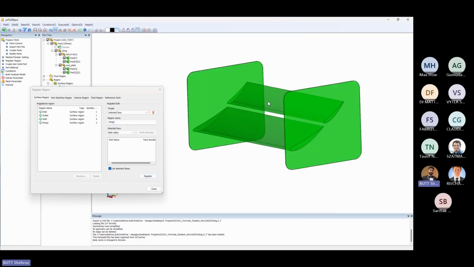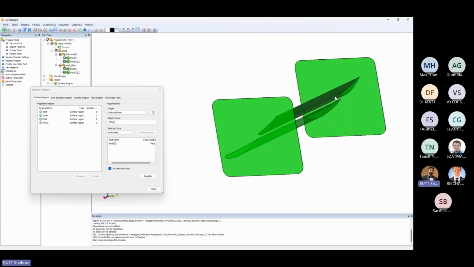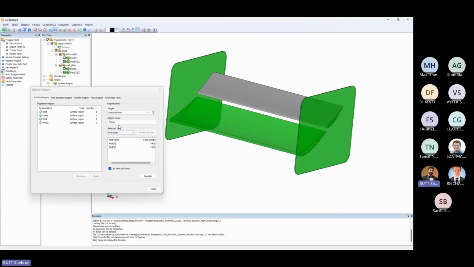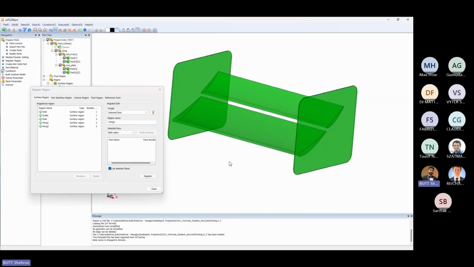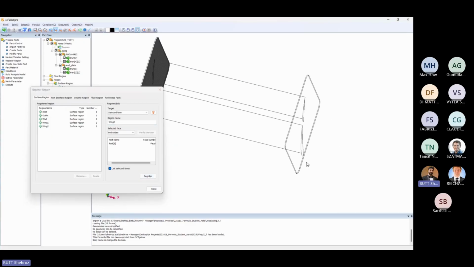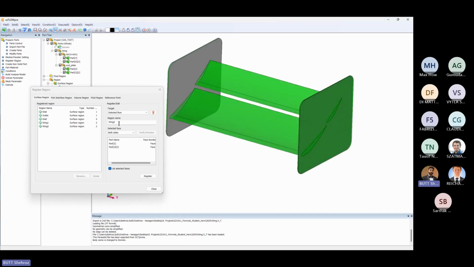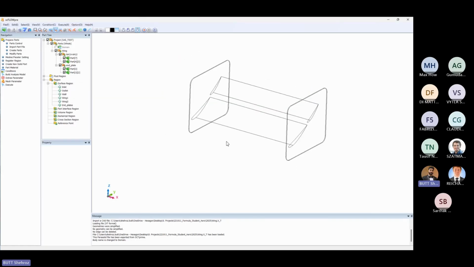And then I'm going to do the same for the upper wing, selecting the surfaces and calling this wing 2. And also I'm going to register the M plates for mesh refinement. So do 1 and 2 and call them M plates. Okay, so I think we are done for the registration side.